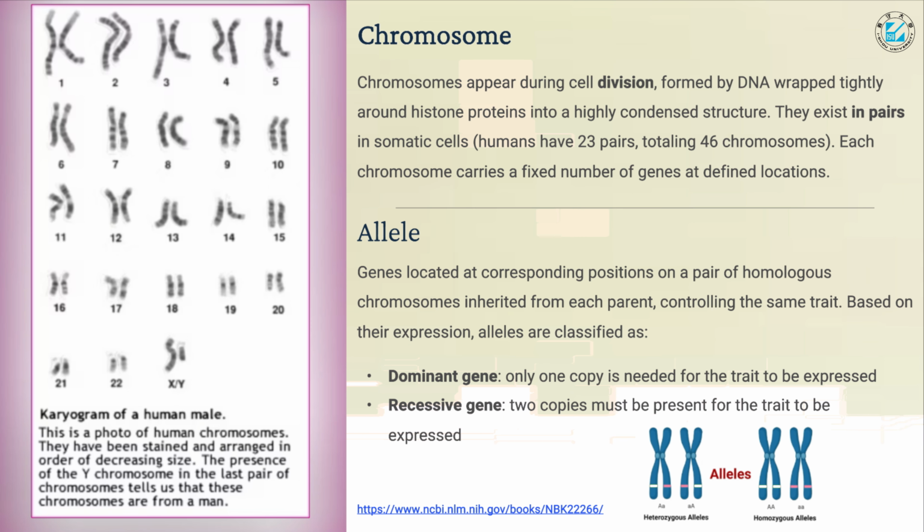Here, we summarize the 6 key steps of signal transduction. First, a signaling cell secretes signaling molecules, also called ligands. Second, the ligand binds to a receptor protein on the target cell. Third, receptor activation triggers a cascade of relay proteins inside the cell. Fourth, the signal is passed from one molecule to another until transcription factors are activated.